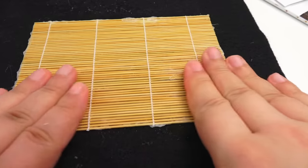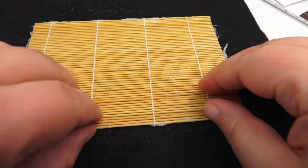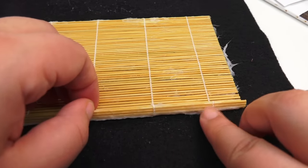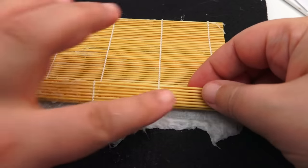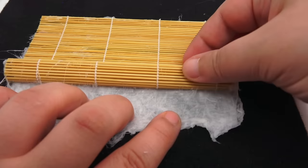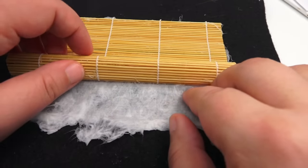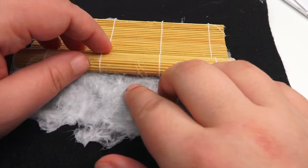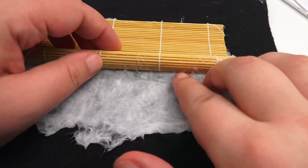Give me a second. So according to the instructions, this pressure should work, and should be able to roll it right off. Is this too thin? It might be. Let's try. Let's put more. Actually, you know what? I wiggled the edge, and now I'm just going to slowly peel it back and hope that we did good. What a process. Slowly, gently. This might be too thin, so I think the next one I'm gonna make is gonna be much thicker.